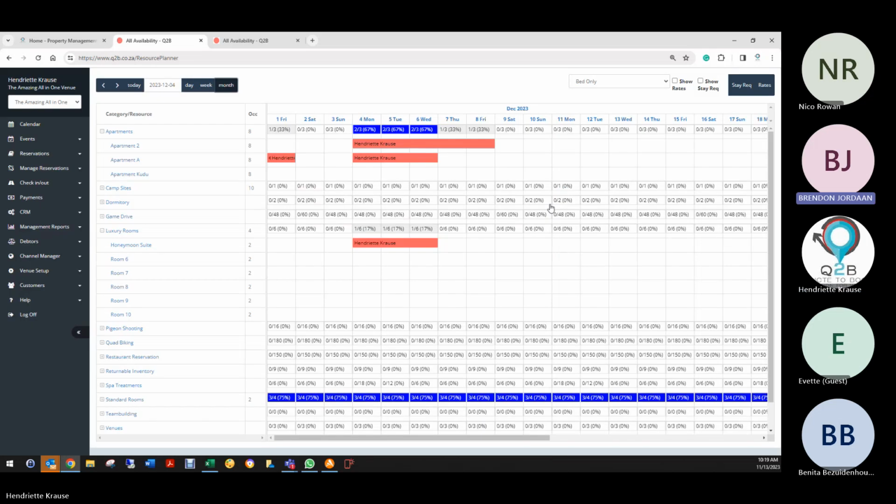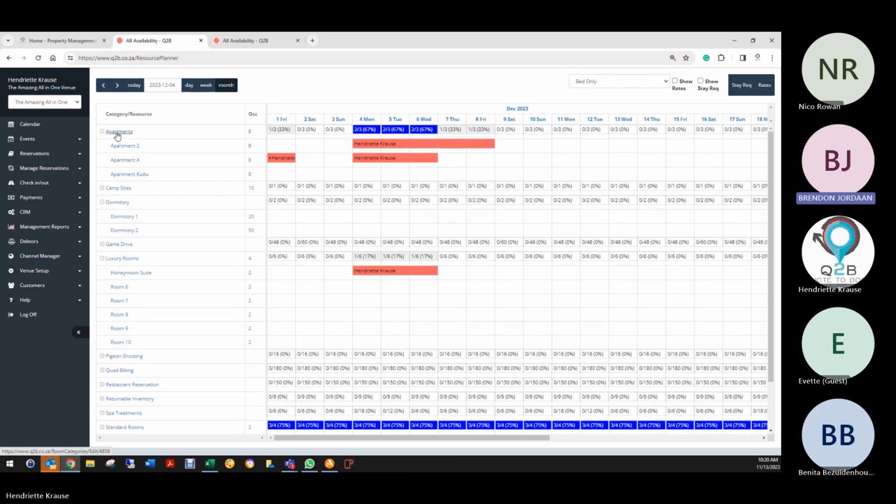Hi, sorry, I'm not too sure if you're still going to get to this, but just on the stay requirements, I do have one question. Obviously, through all availability, you can check what stay requirements have been loaded for certain units, a bigger view of it. But is there any way where you can check a list of all of the stay requirements where you can edit and delete? Where would I find that list?